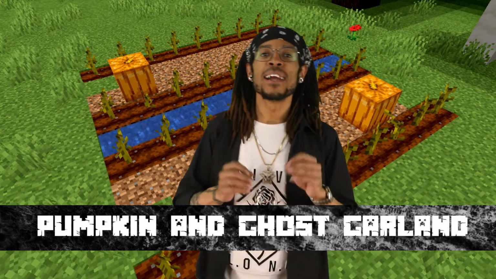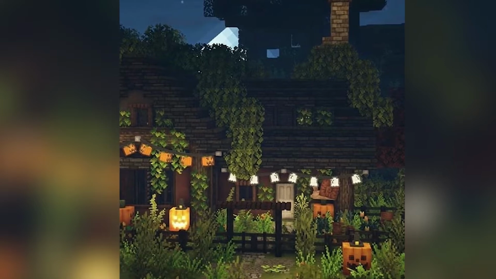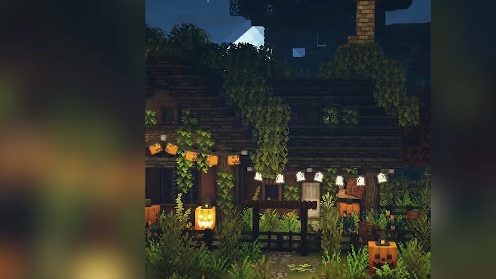Coming in at number 6, Pumpkin and Ghost Garland. I love the cool pumpkin and ghost garland hanging in front of the house. These are perfect Halloween decorations. Artist and Instagrammer, fan of mine. The spooky builds she's made are just amazing to look at. And she definitely went balls to the wall with all the decorations.